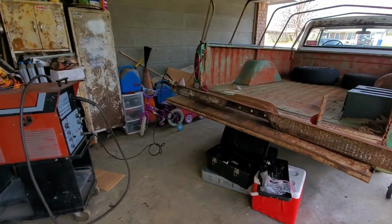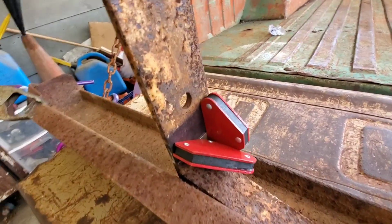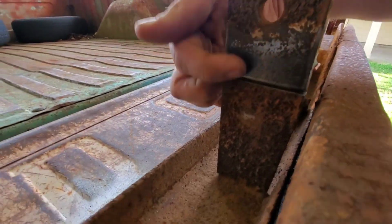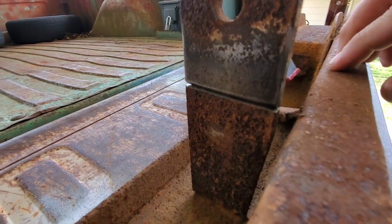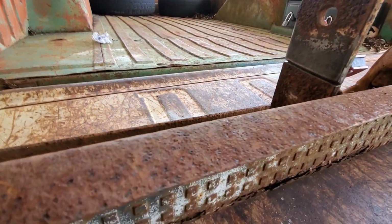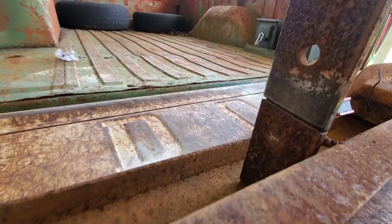And here we are, set up back here. I have done a little bit of prep work. I have sanded, actually used my bench grinder to sand a little bit right here. I think I actually forgot to do this side. I need to do that side before I start welding. But I got both sides beveled. I'm gonna do this side first, and then lay a bead on this side, and then grind my welds down flat so you don't really see them.